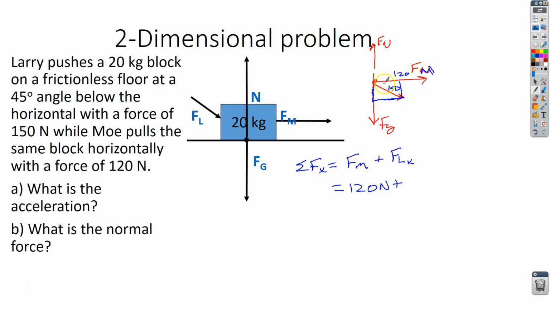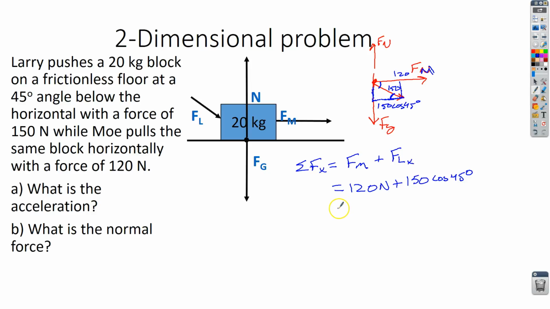So here is our angle right here. We're going to find this, which is going to be the same as using the angle here. So you could use either angle. They're both 45 degrees. To do this, we're going to say this is 150. So we're looking at this side of the triangle. So that would be 150 times the cosine of 45 degrees.